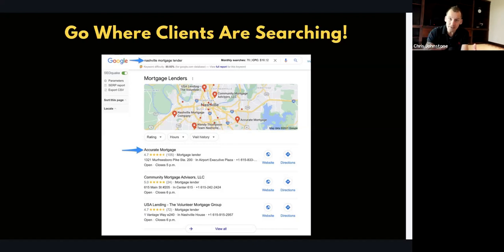When you can get businesses to go leave you a 5-star review on your Google profile, those reviews actually hold more weight than a review from an individual customer, because an individual customer getting a mortgage has only gotten 1 mortgage, right? So they're not really an expert in what a mortgage professional should do for them.